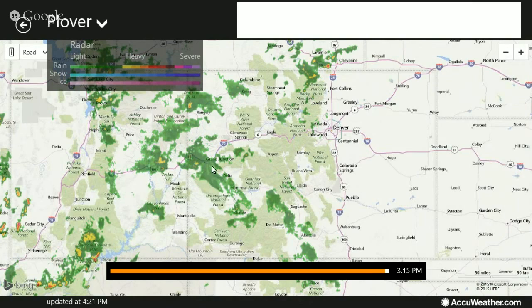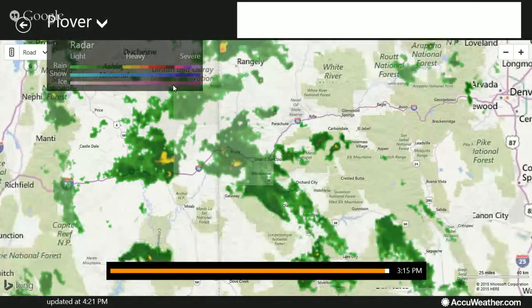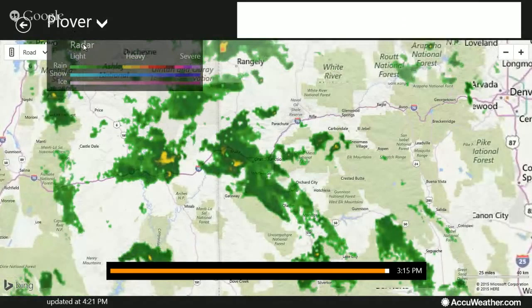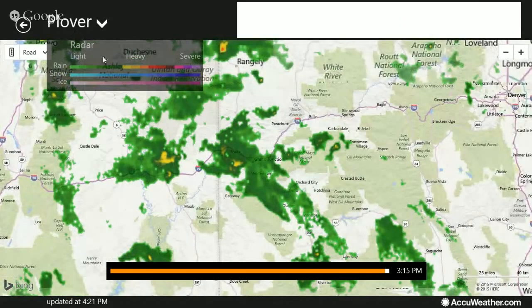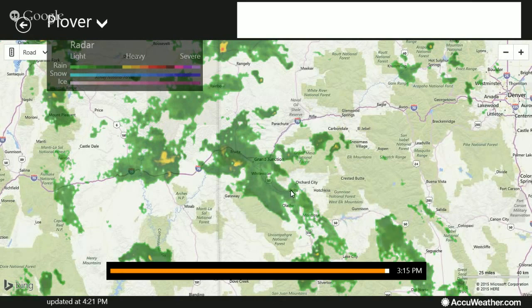I know I don't have any radars to monitor this. I wish I could have the radar to work. In fact, can we even try the radar? No, I guess not. Okay, for those of you in the Grand Junction area and the Whitewater area, you are indeed in the path of the storm. I'm not kidding. So this is where it ends here. This is where it starts and finishes.